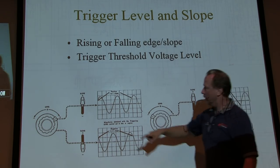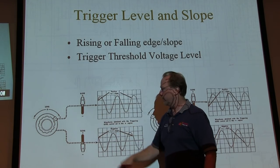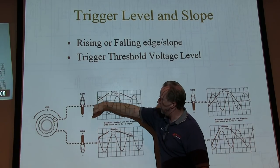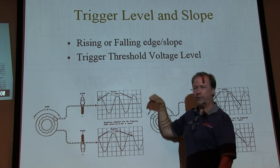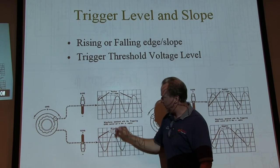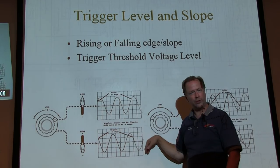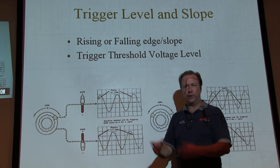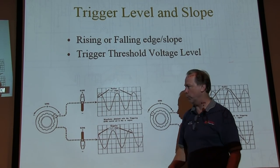Some scopes call that the slope or polarity. Positive means that this voltage is coming up. When I cross this threshold here, then I kick off the sweep for that waveform. If I flip it down to negative, now I've got this voltage that's coming down, crossing that threshold, and then kicking off the sweep. So that's what the slope means. In most cases, when you're working on stuff, you don't care. But depending on what waveform you want to look at, you might want to worry about it.